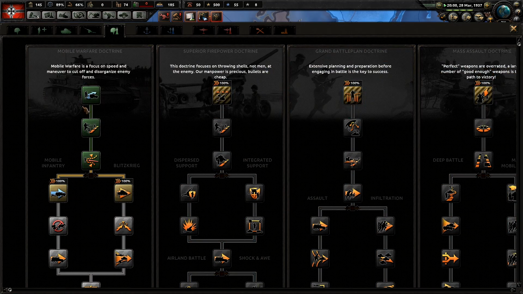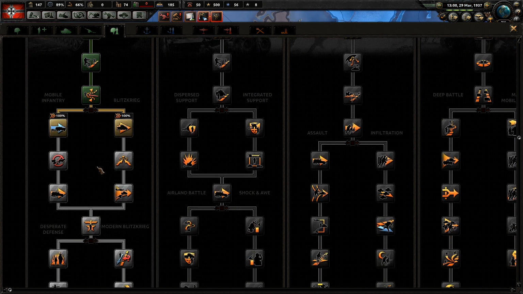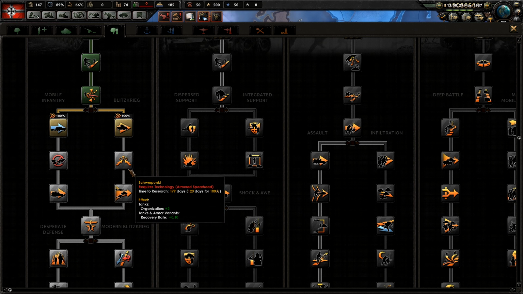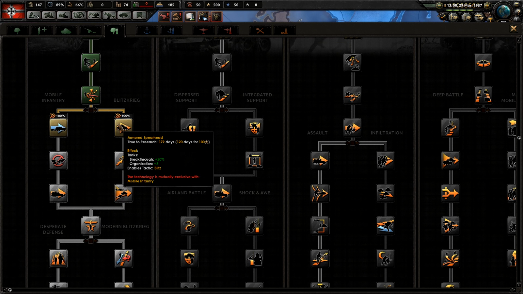Research slot available. We're going to go ahead and bump that up to Blitzkrieg. And you know what? Just because we have so much army XP? Actually, I'm kind of in a debate here. Blitzkrieg or mobile infantry? Organization would be nice. But the breakthrough on tanks and stuff would be a lot better, because that's what I'm going to do. And the extra tank organization.